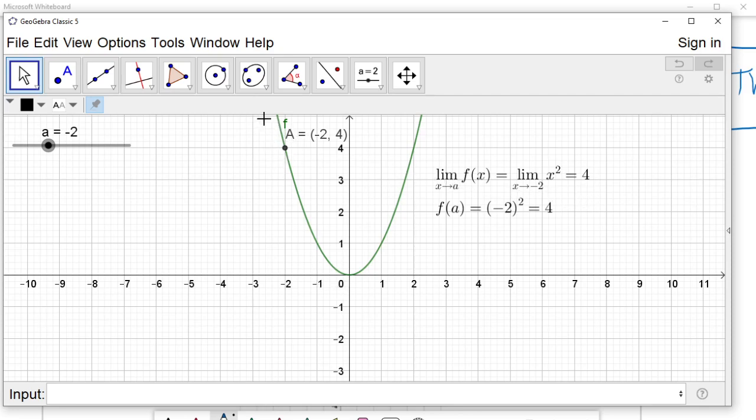Now, when you are looking at a limit on a continuous function, on an ordinary function, the limit is really no different than just subbing in the value. Like, if I take the limit as x approaches -1.95 of x squared, I get 3.8. I mean, probably more than that, 3.8025. But if I just subbed in -1.95, I would get that answer.